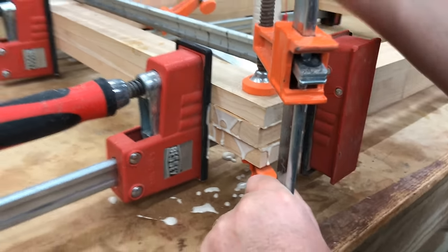And so in essence, if you can see what's happened here, we've sort of created an I-beam with the web at the center and then the tops and the bottom parts of the I-beam on either end. You can imagine that this is a structure that would never rack at this point. And we've pulled it back apart so that we can glue it up. We're going to apply a lot of glue to both surfaces of every joint and then reassemble it.